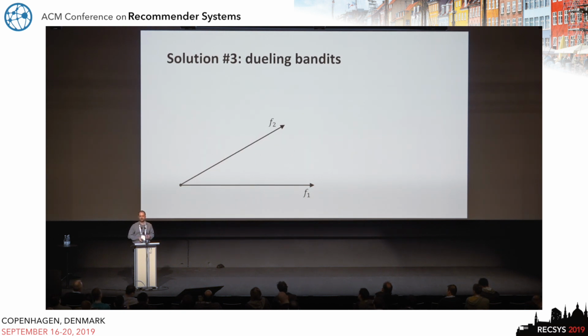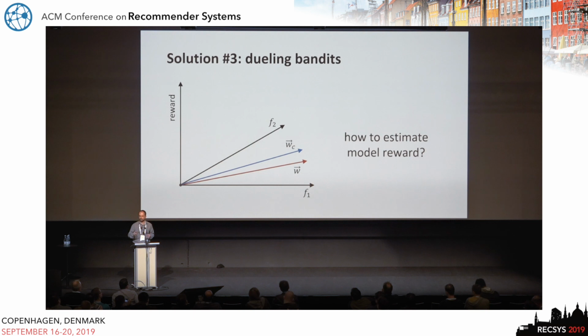So just to give you an illustration, let's say we have a two-dimensional feature space with two features, 1 and 2. We could somehow project our current model W on this same space. And to update this model toward the next interaction with the user, what we do here is we explore the vicinity of this model in the space. So we randomly sample other candidate models in this vicinity, in this case the model highlighted in blue. But then we need to somehow estimate whether the sampled directions are promising ones. So essentially we need to come up with some way of estimating the reward of each of these candidate models and compare them to the current model W in red in here.